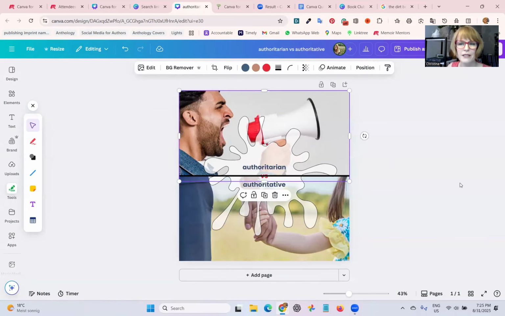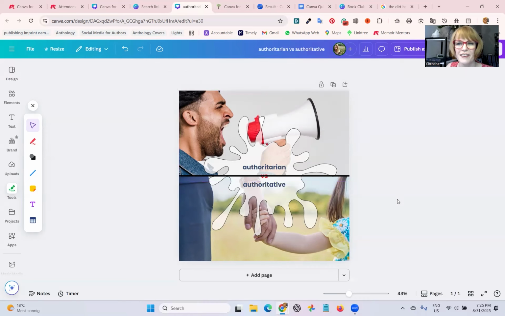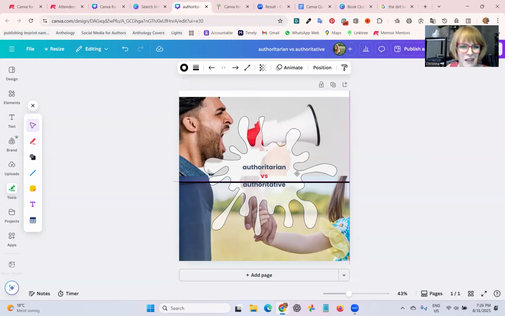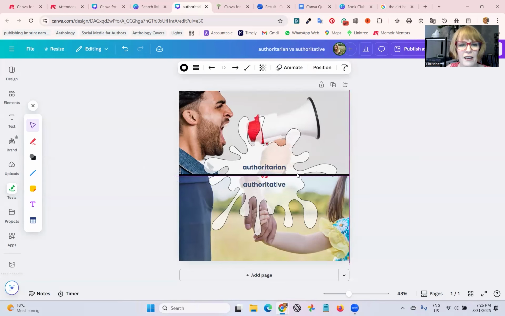Okay, but you see now it's over the top of that text. That's not ideal. And you're like, okay, this is probably one of the most frustrating things when you're trying to get used to using Canva for the first time: understanding the concept of layers. As you add things to an image, they get layered on top of each other. Each thing goes on top, the last thing you put on there. I can move things around as much as I want, but it's not going to go behind until I change the order of the layers.